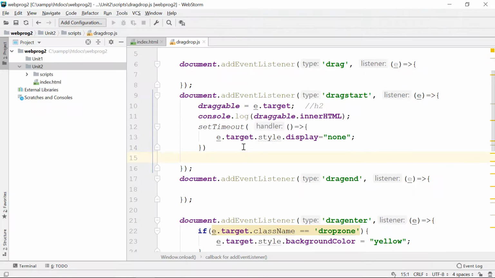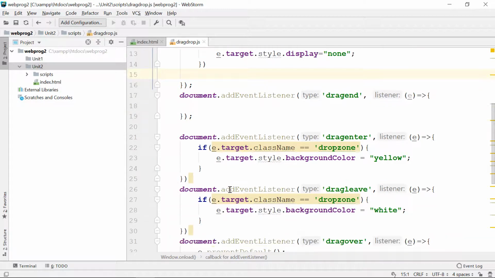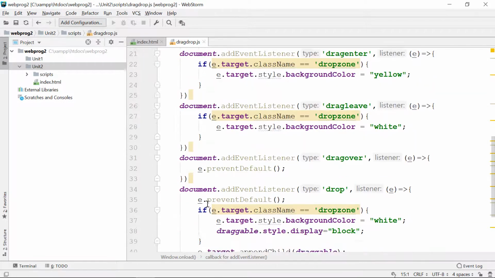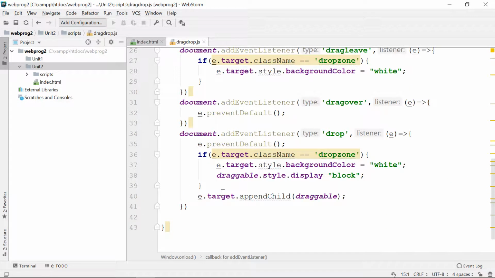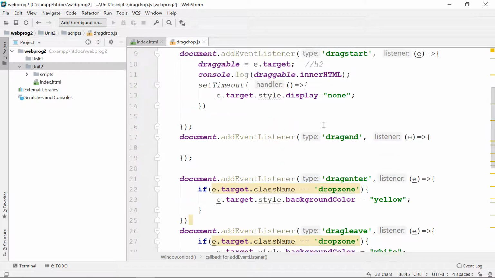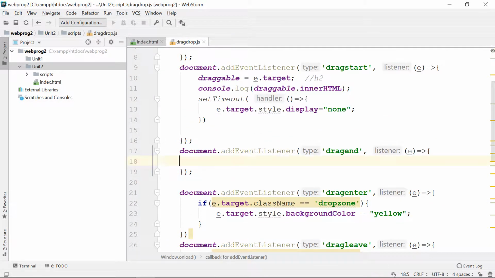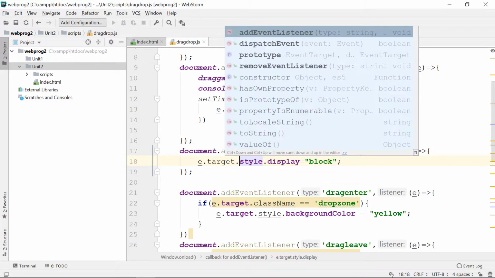So the last piece again is you also want to add that to the drag end. So again, let me copy this, and when I end it, the drag in here, so you can say, let's put e here. e refers to the event. e.target.style.display block.